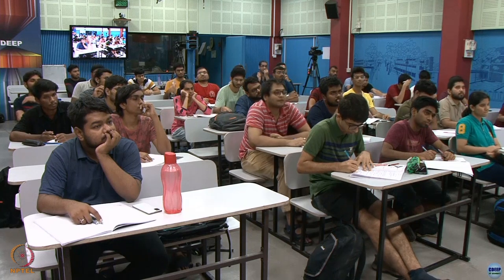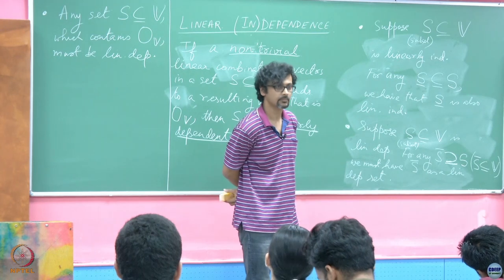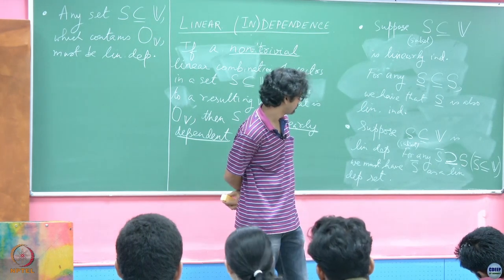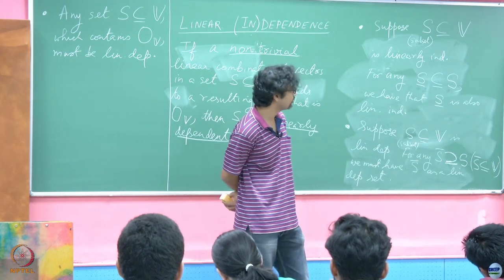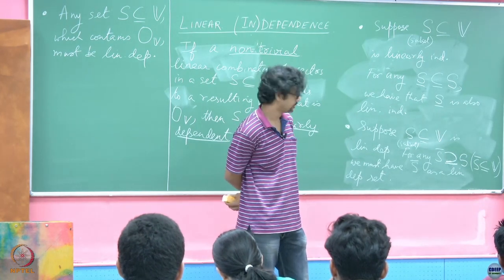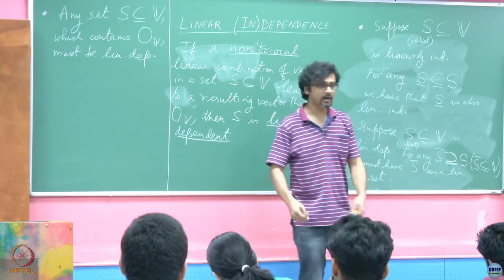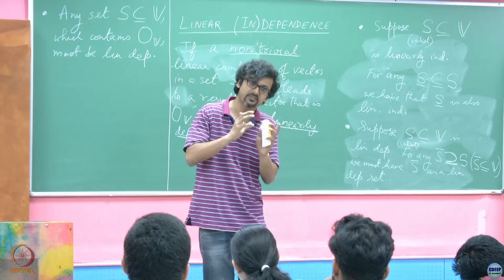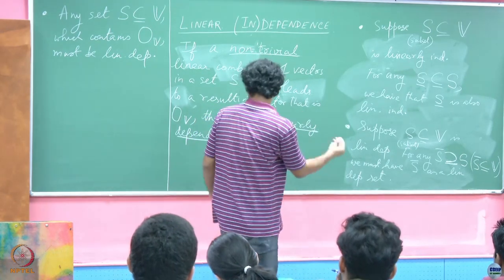No, S bar is a superset of S. Yeah. Okay, S bar is a superset of S. And then you also wrote in the bracket that S bar is a subset. S bar is contained in the vector space, of course. How can we say that? Why not? So S bar, this is a vector space. So S bar contains only fellows that are qualified as vectors within the vector space V. So I mean, why not?